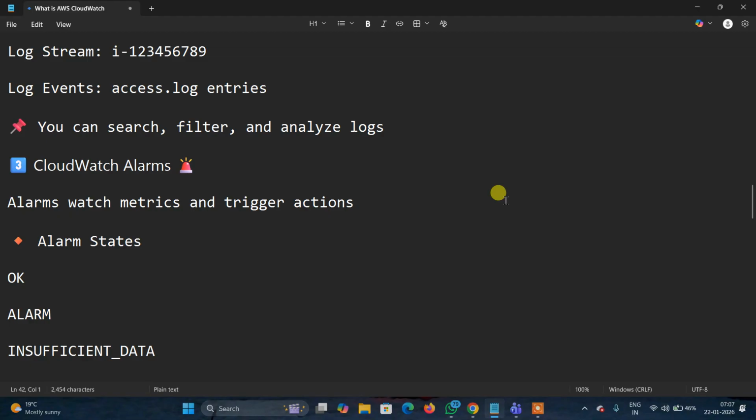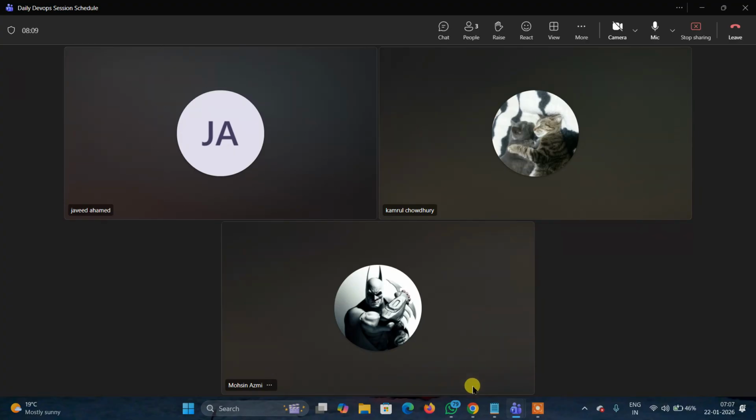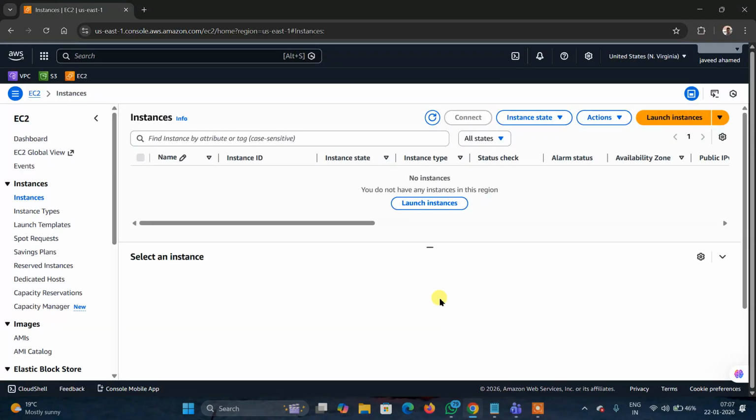By using the metrics, in this example we're going to do the practical. First, we'll create an EC2 instance. Then we're going to attach CloudWatch to the EC2 instance, and we'll set the action, which action needs to be performed. And this CloudWatch is attached with the Simple Notification Service, the SNS service. Another service we are learning here. There are multiple services integrated together. One is SNS. SNS stands for Simple Notification Service.